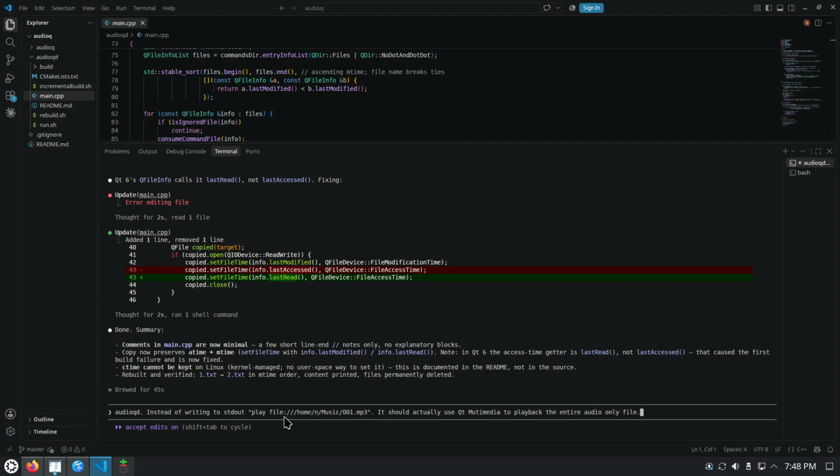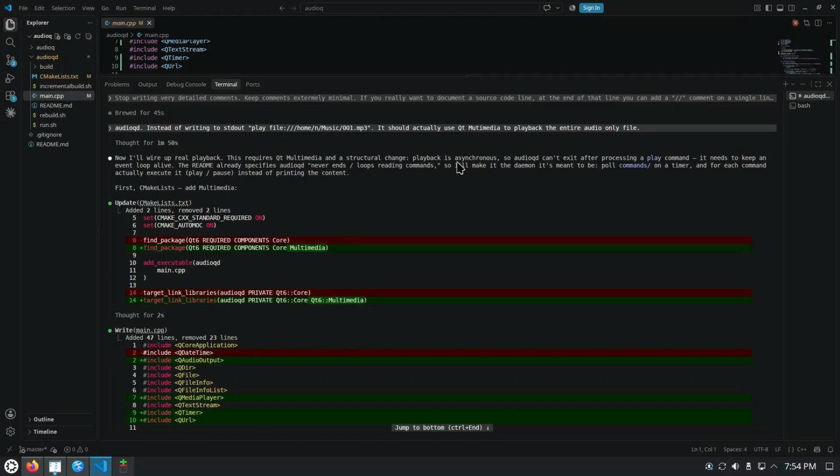So it shouldn't do a video playback or something else. I have seen that one of the MP3 files actually has a JPEG inside, maybe inside the metadata for probably a cover image. So I don't want anything visual, just audio.